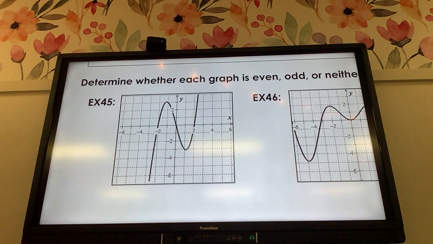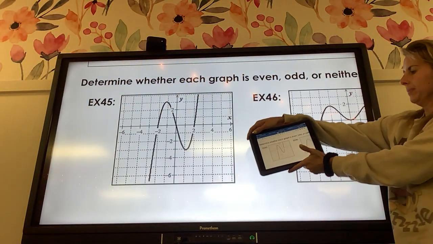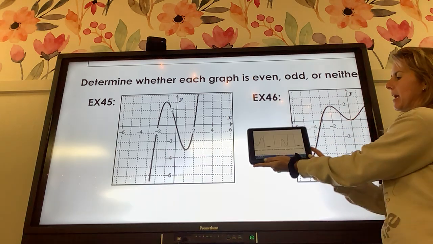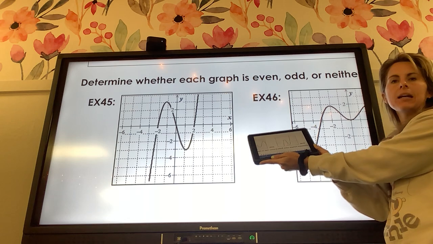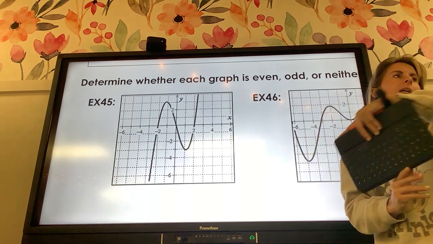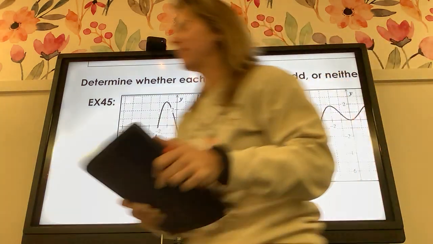So the trick for rotating is, if you take your paper and you flip it upside down, do you get the exact same graph? Yes. And so that's how you can see if something is odd. So when you're doing the test and y'all are flipping your papers over, I'll know what you're doing.